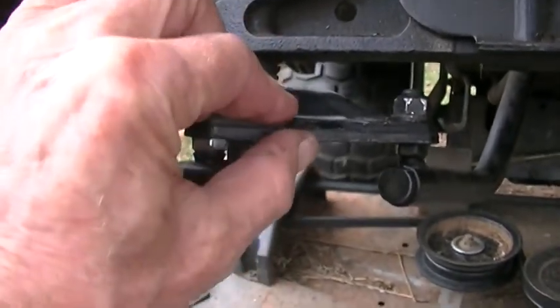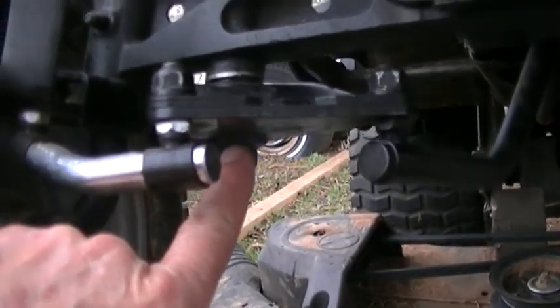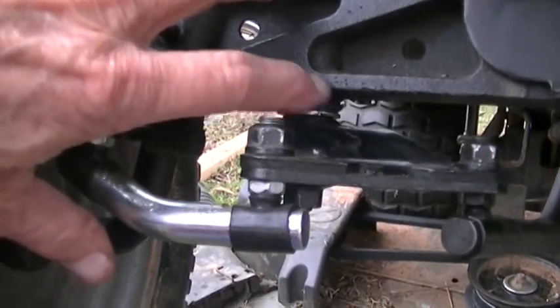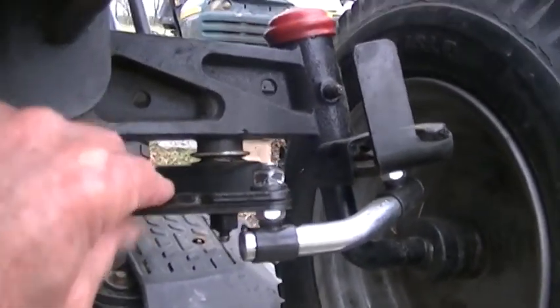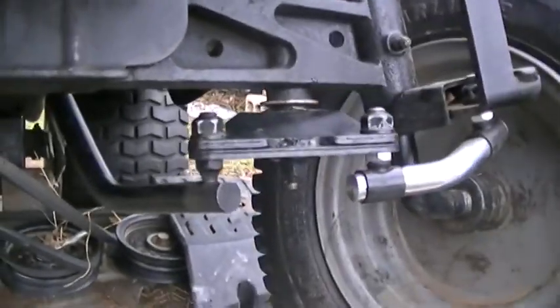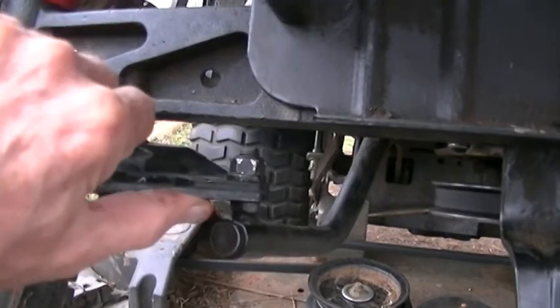This thing right here likes to go up and down. I unbolted it right here and built me a spacer for it. The spacer's got to be just the right thickness, because if it's too thick, it won't turn — it'll tighten up and not turn for you. But since they were both doing it, I did both of them. You've got to make sure that it still turns, but notice it ain't walking up and down and rocking all over.